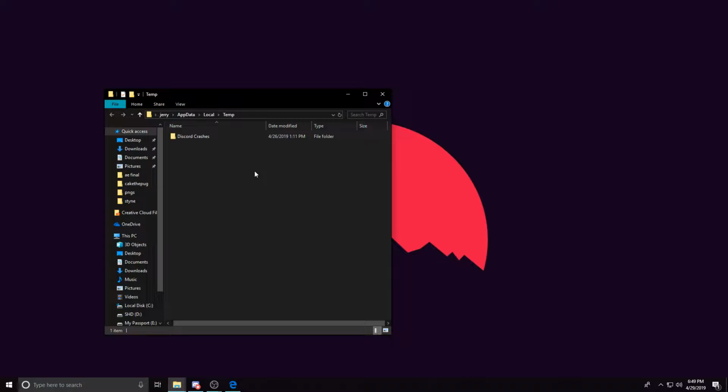Depending on how long you've had your computer, this will be way more filled up. For example, mine had 18 gigabytes worth of temp files in here. I had to redo it though because I messed up a little bit in the tutorial, but I got it figured out. So I had 18 gigabytes worth of stuff in here, which, believe it or not, is a lot of storage for a temporary file to have.